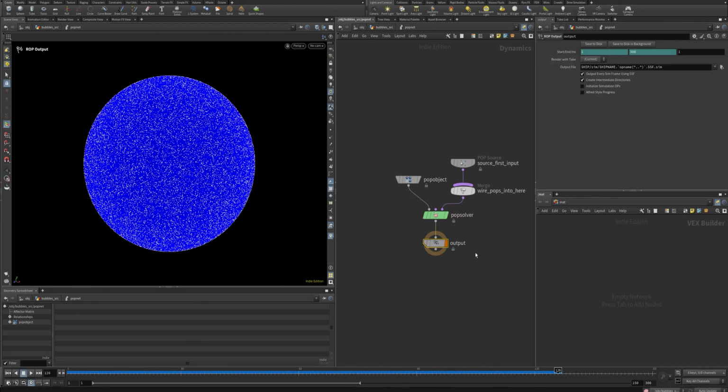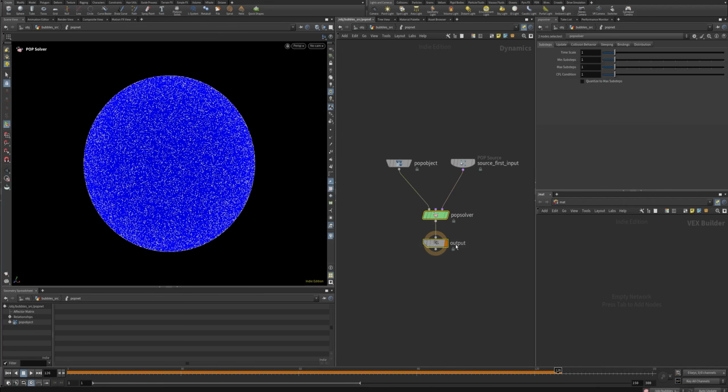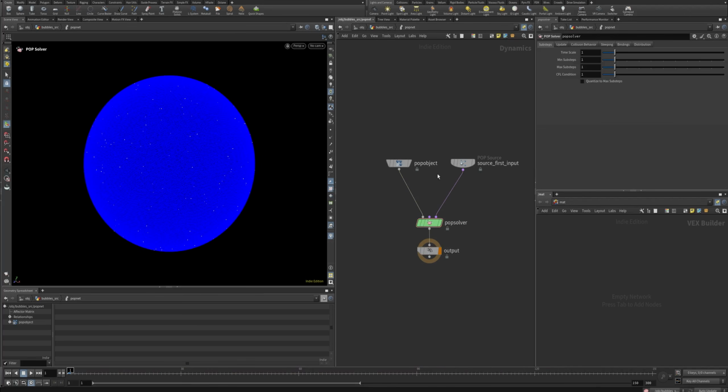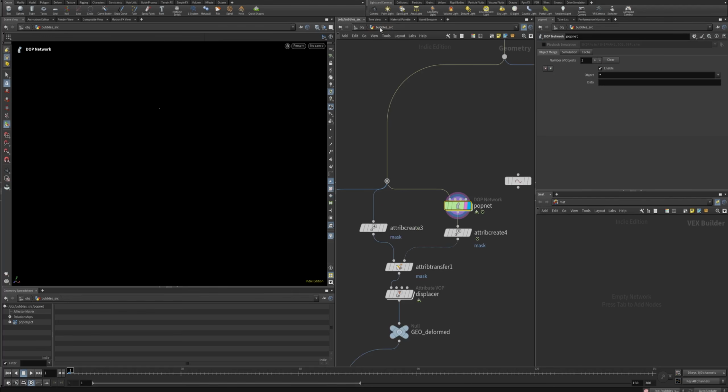We don't need tons of points. We don't need merge here as well. It doesn't do anything. So what we need is to decrease the amount of points to, say, 2 points. Set life expectancy to 0.1 and check it out.